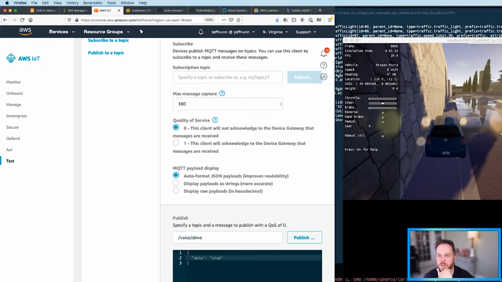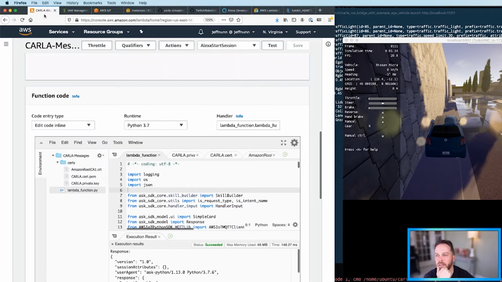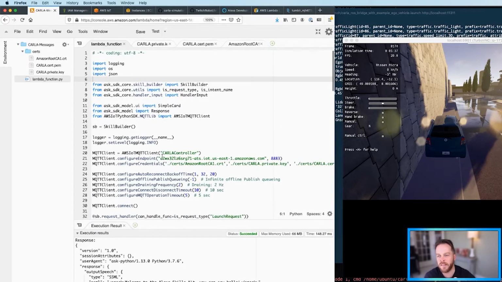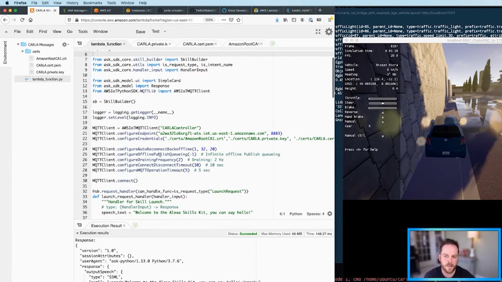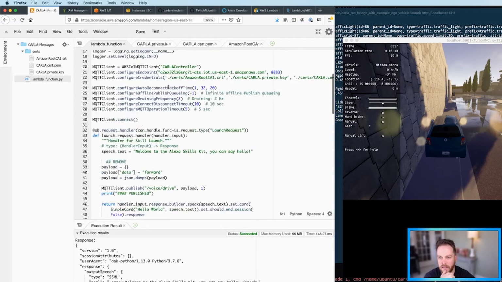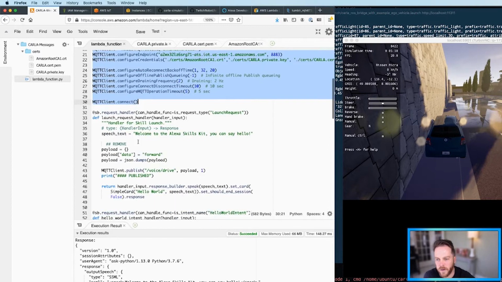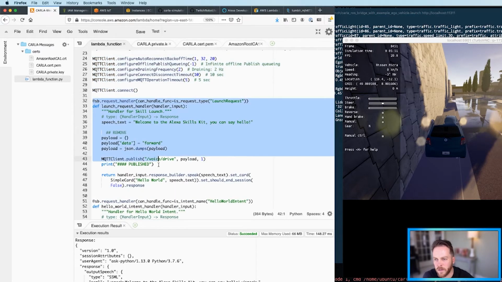So I've got a skill started in Lambda. So here's the skill. Let's see if we blow this up, if it looks better. All right, very basic. What I did is I took the Python Hello World skill, and the only thing I added was this MQTT client, which we've covered before. We've covered this in previous episodes. This just makes that connection just like this is doing. Now we're giving the Lambda skill the ability to send messages. And of course we know from building skills that we just need to go one step backwards and have Alexa send the directive to make it drive. So let's make a new handler. We're going to call it drive handler.